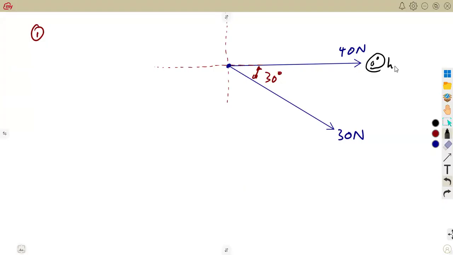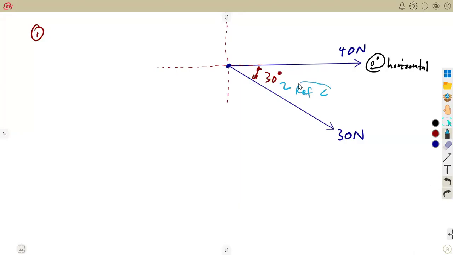This is your horizontal. It is directly on that horizontal line, guys, directly on our x-axis. That is the case of this force, so it is at 0 degrees. Then this one for 30 Newton, the angle is 30 degrees. And we can see that this angle is between the horizontal and the force. It is in between. So that means this angle that we are having here is a reference angle, guys.